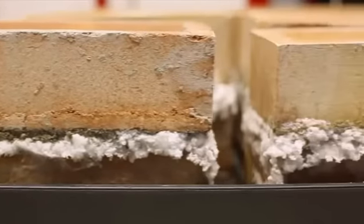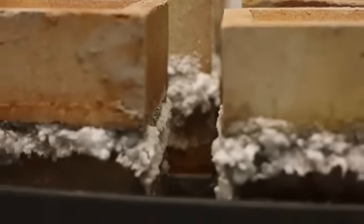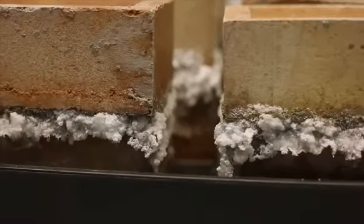One of the features that people fail to recognise when they are looking for rising damp — or rather those that say rising damp does not exist — is the fact that we get these ground water salts in the building. These are not built into the property when it was made; they are actually introduced into the property. One of the features of rising damp, which is almost unique to this, are the presence of these ground water salts in readily identifiable levels and, very importantly, the way they are distributed.